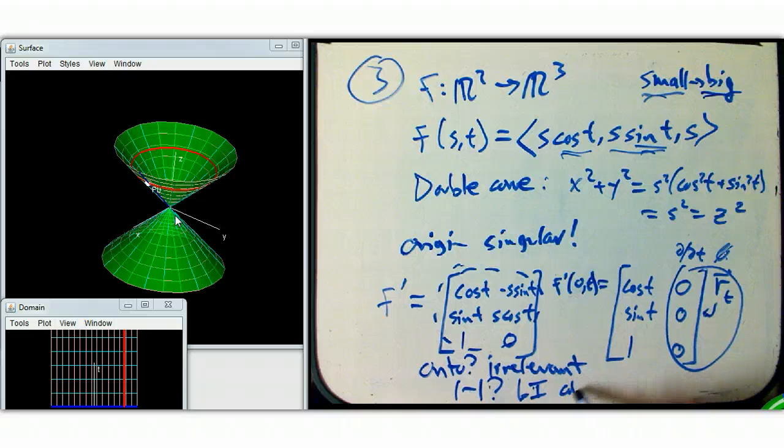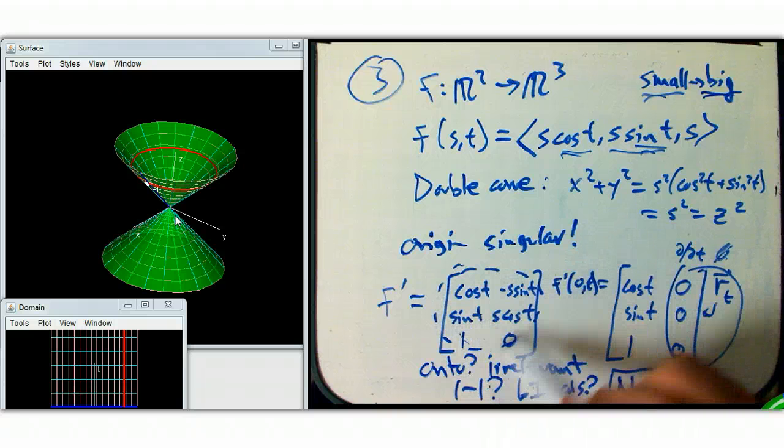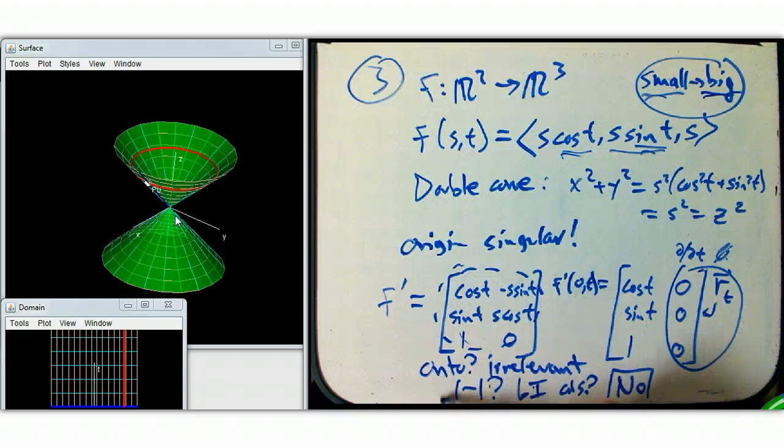So no linearly independent columns for the singular point. For this matrix, we don't get linearly independent columns. We don't get a nice one-to-one matrix, whereas that's something we were getting at most points. Okay. So again, for small to big, it's looking like the lack of one-to-oneness, or equivalently, lack of linearly independent columns, is the crucial feature. We're going to do 2 more examples and try to get this all into a general theory in the next video.